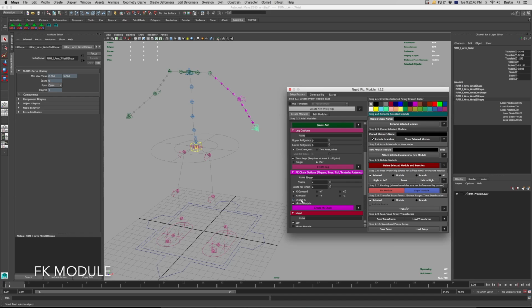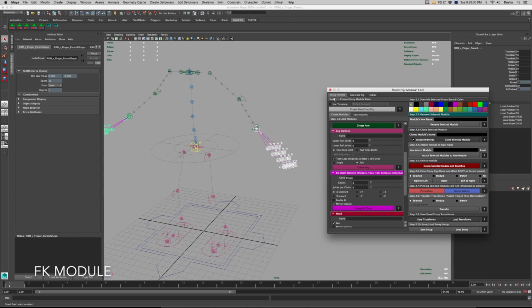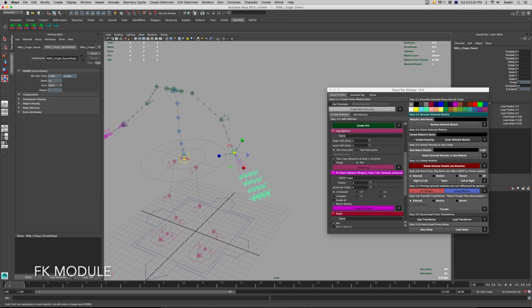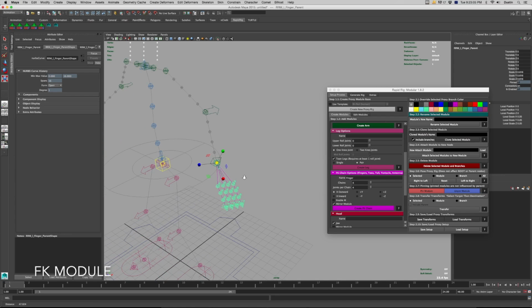This can be powerful, but it's also one of the things that can really weigh your rig down and make it much slower because of all the calculations it has to do for all these extra nodes. So unless you need it, I recommend leaving it off. I'm going to go ahead and create the FK chain, and I'll make it a bit smaller here. Then just fit these to your character as you would. The pinky is going to be quite a bit smaller. So you might end up with something like this, and maybe I'll give them a bit of curl.